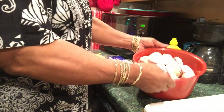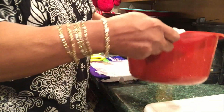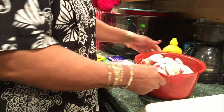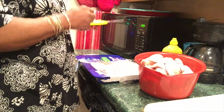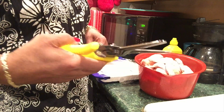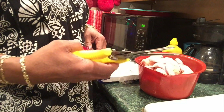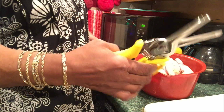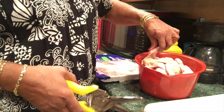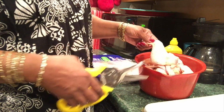I washed my chicken wings. I got me some good kitchen shears. They don't have to look like this as long as they're good and sharp and they are kitchen shears. And I ain't talking about the Dollar Tree kitchen shears. If you can find some that will handle cutting through gristle, then get them.